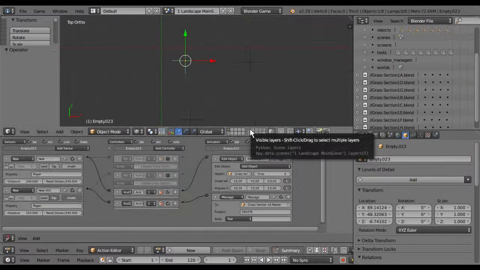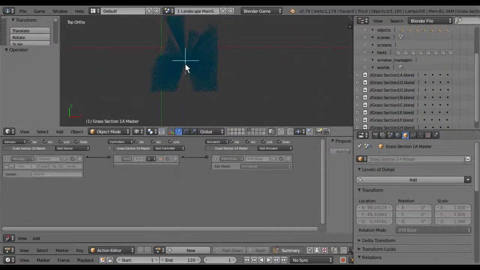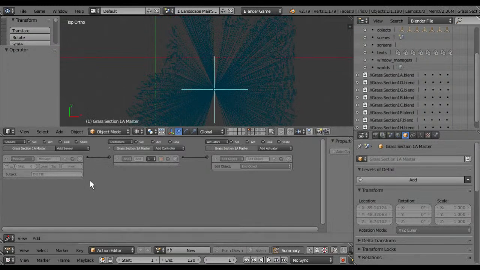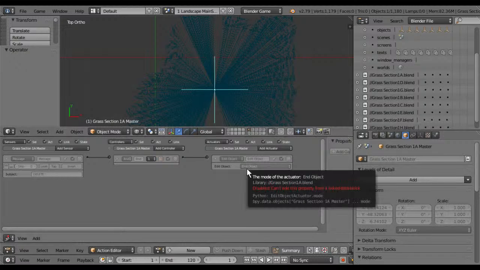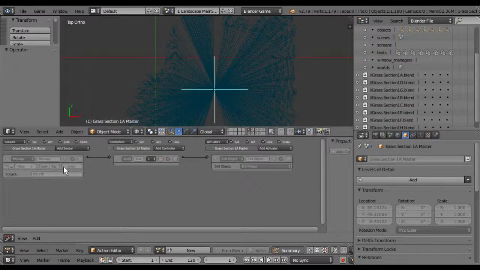So you can see there are layers around here. This is the grass as a whole, so I will link this. And because the linked file is not supported, maybe the game itself will crash. The application for the Blender game engine crashes if the linked file has the end objects, end object and the near, another near sensors.